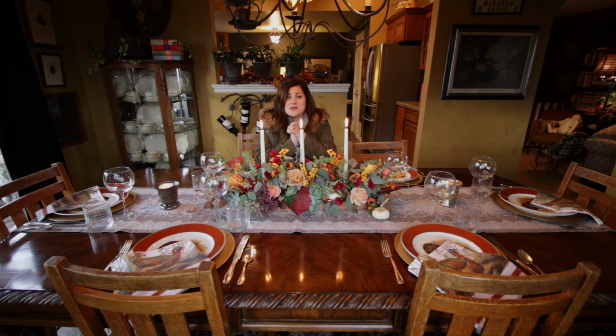So I hope you guys enjoyed seeing this come together. This was a really nerve-wracking arrangement for me because I am used to putting together regular potted plant arrangements from behind, but I've never done a floral arrangement from behind. And I'm not very practiced at it anyway, so it was nerve-wracking, but I'm super happy with how it turned out.